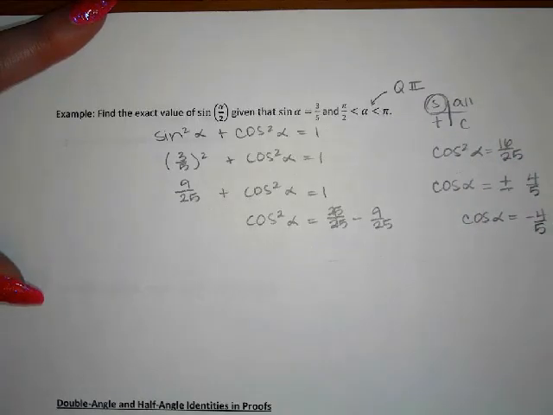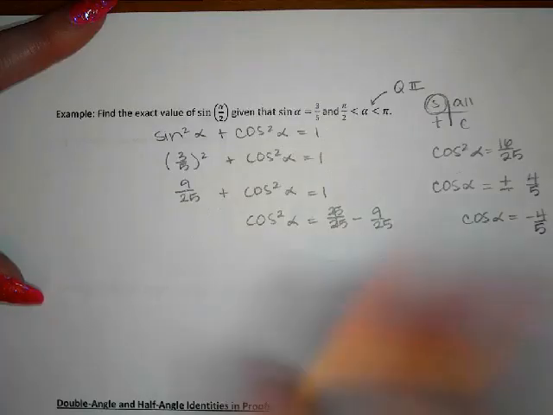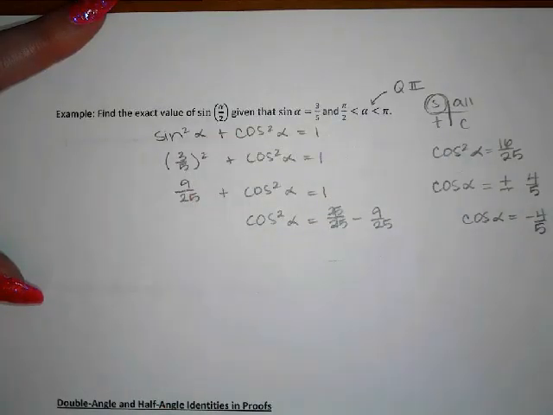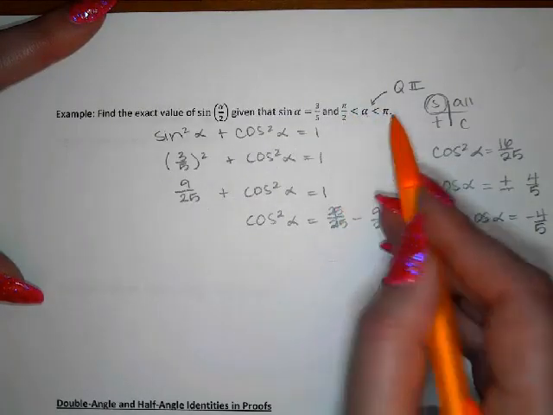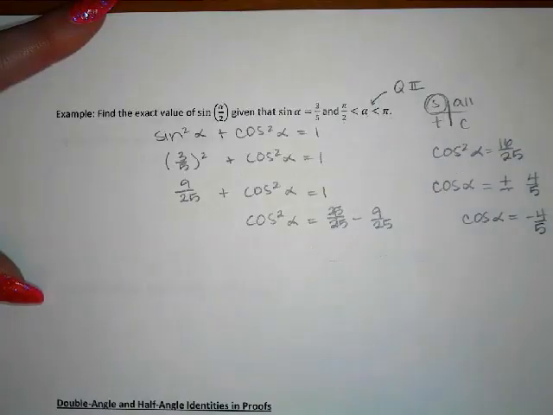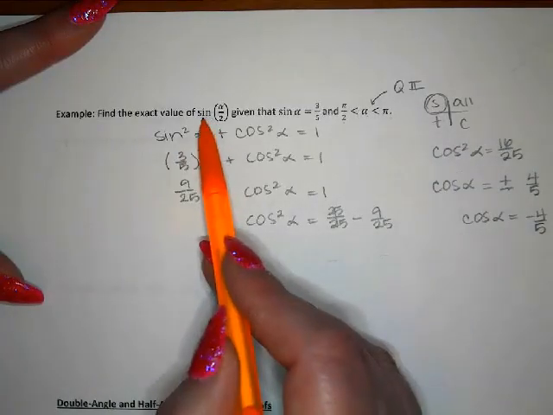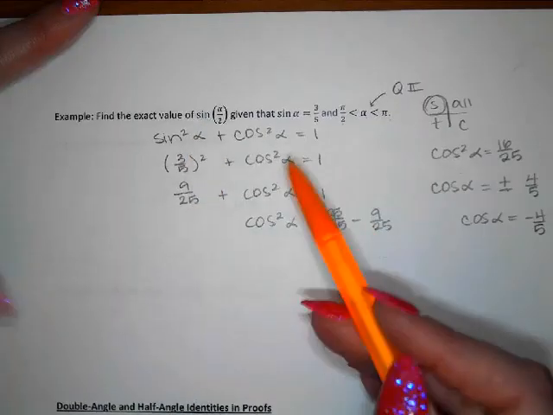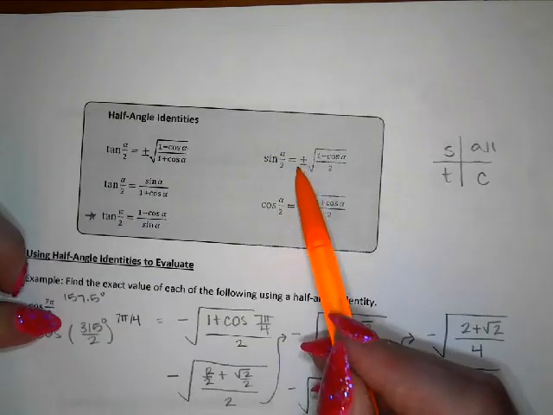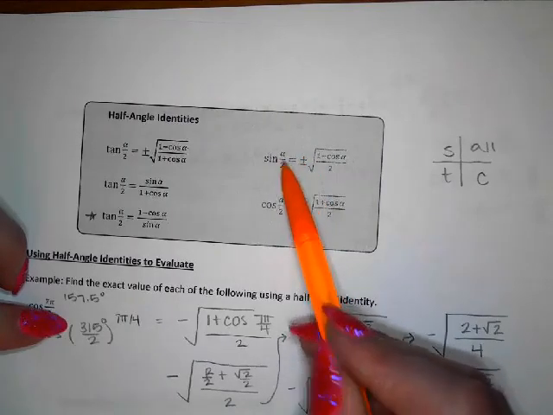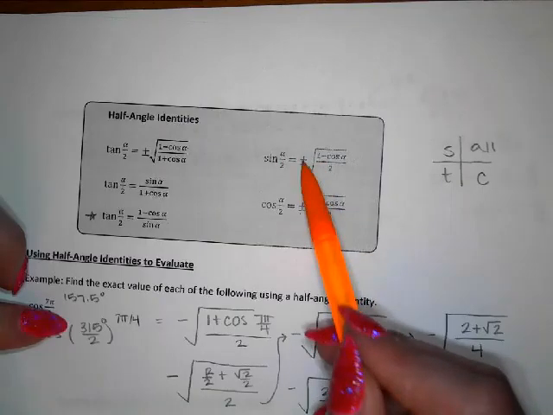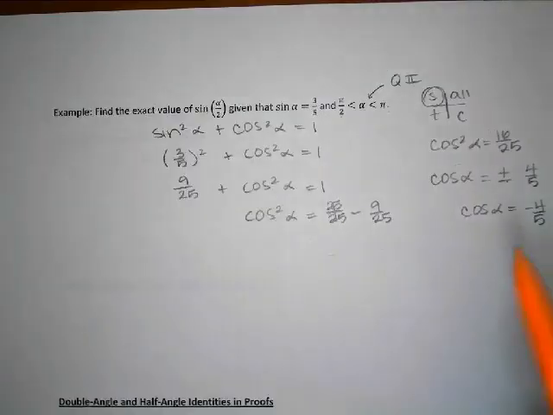Okay. So now I can go through and actually find what sine of alpha divided by 2 is, and we're going to treat this now like one of those half angle problems. So I know that alpha is between pi halves and pi, but I need to know what alpha over 2 is between so I can know if the ratio for sine should be positive or negative. And that's because, if you recall, back here in our formula, we have to make the determination based on where that angle is, based on where alpha over 2 is. We have to determine if that ratio should be positive or negative.